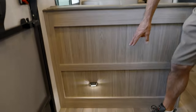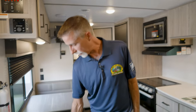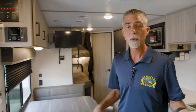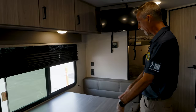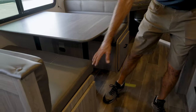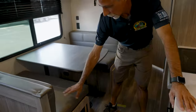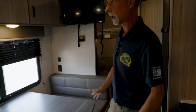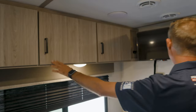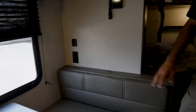Below that, in our entryway, there's a light that's great for nighttime when you've got a campfire going outside and don't need a lot of light inside — it serves as a great night light too. We have a nice booth dinette that converts to sleeping, with very useful storage underneath. Instead of having to lift the cushion to access the storage, you just pull out a big drawer. We've got cabinetry above, plenty of storage, and a TV that comes included on a bracket. There are USB and regular outlets right here in the dinette area.